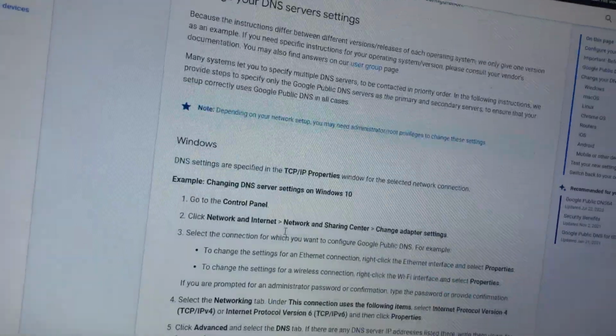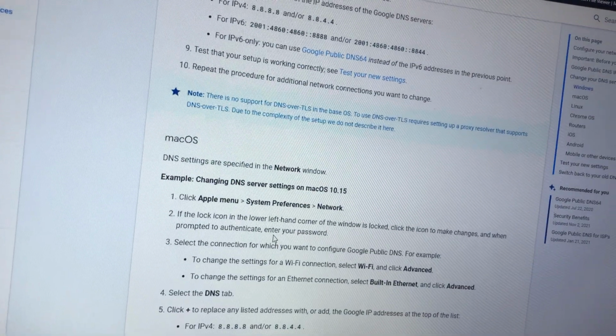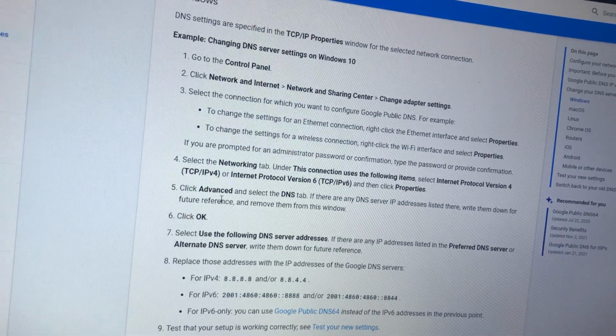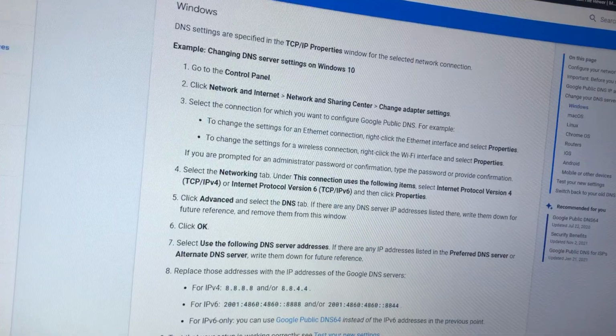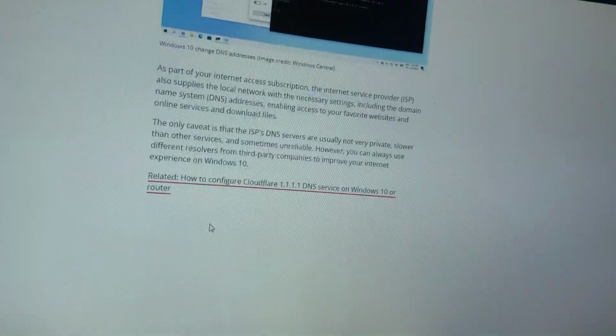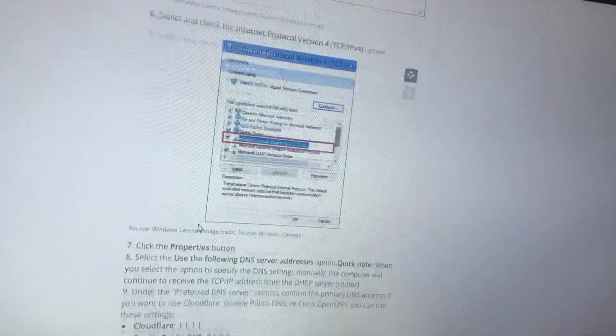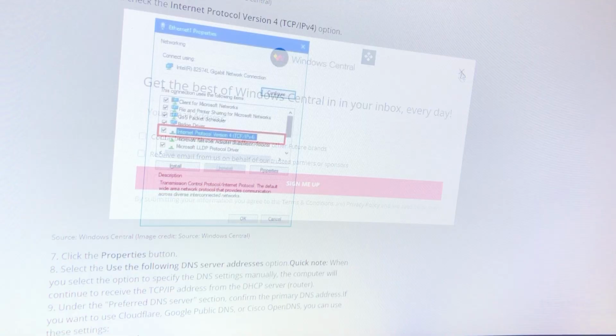Google developers. That's what I'm looking for.